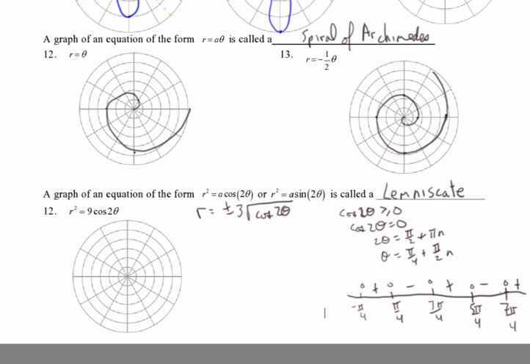So then what do we want? We want those values that'll give us a positive. We're going to look at negative pi over 4 to pi over 4. And so what that does is it gives us an interval, and this interval that we're going to need will have a length of pi over 2. So if we plug in just a couple of values, again, we want to use some nice ones. We'll have theta. If we plug in 0, well, that's easy. We're going to just get plus or minus 3.